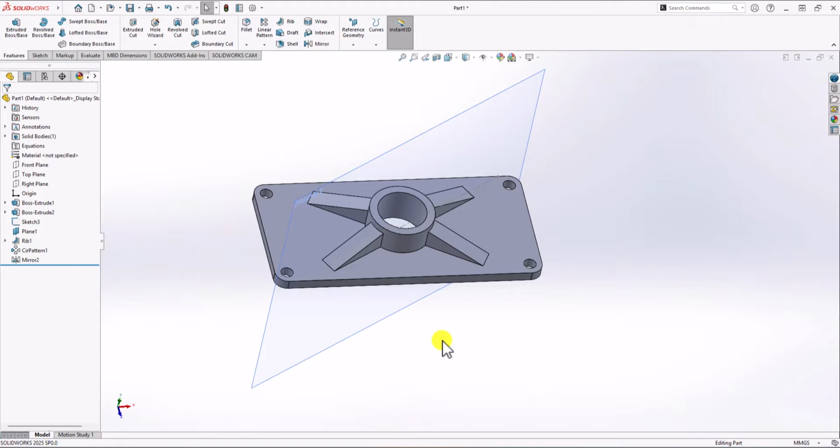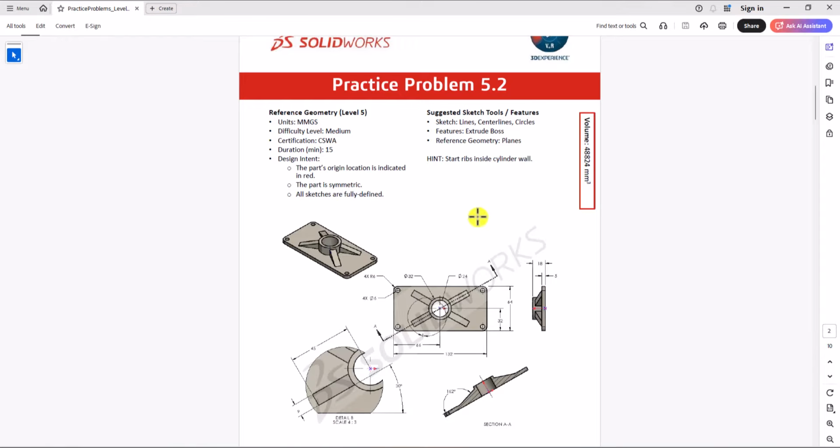Now it's time to check the total volume and make sure that this is the correct model. Let's go back to the question and check the total volume. In the question, you can see that the total volume should be 48,824 cubic millimeters. Let's go back to our model and check the total volume for our model.